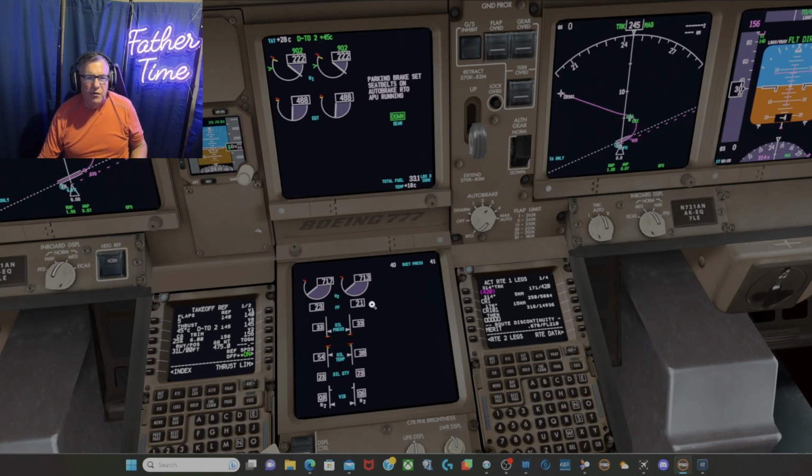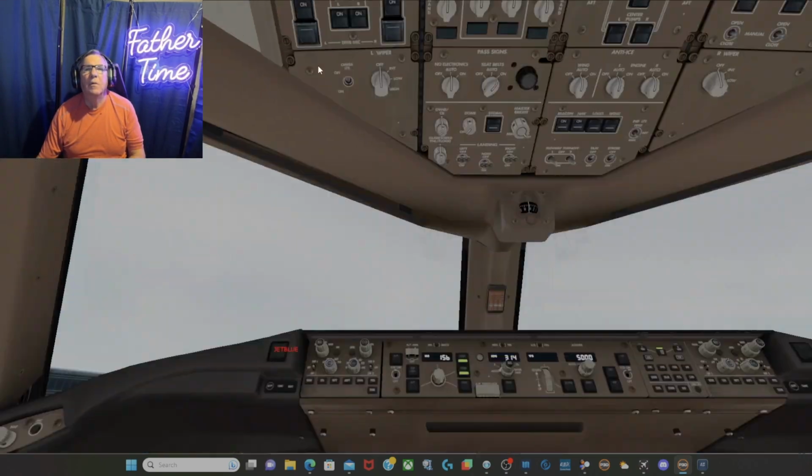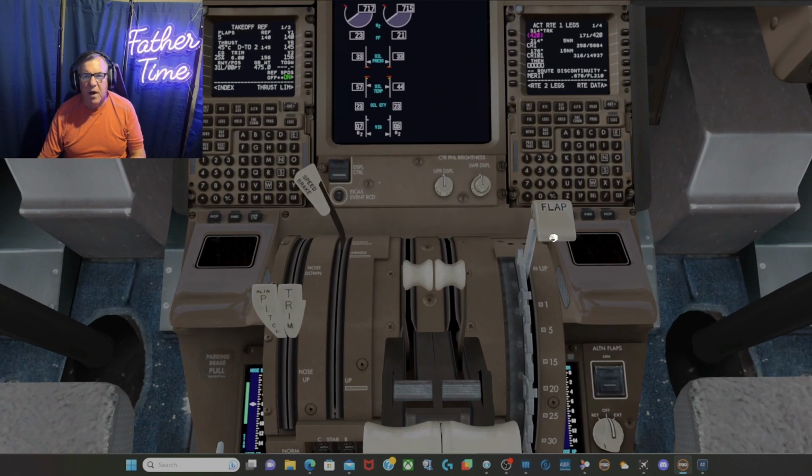2, 4, 6 looks good. It's temperatures above 10. It's a nice day. It's 82 degrees out there actually. We can kill the APU, and I would ask the guy to do flaps 5.